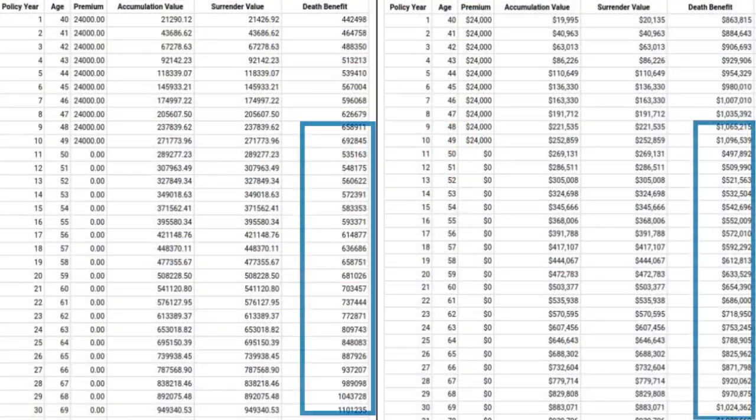You can see here that after 10 years, when we do that death benefit reduction, the cash value and death benefit drop down to just about the same as the previous example, because again, we're minimizing the death benefit based on the amount of cash value that we have. So from year 10 onward, both policies are the same. If you need that death benefit protection all the way out through year 20 and beyond, year 30 and beyond, then you've got to look at funding that policy for even longer. You don't have to put $24,000 a year into it, but you probably need to put in at least enough to maintain that higher death benefit.